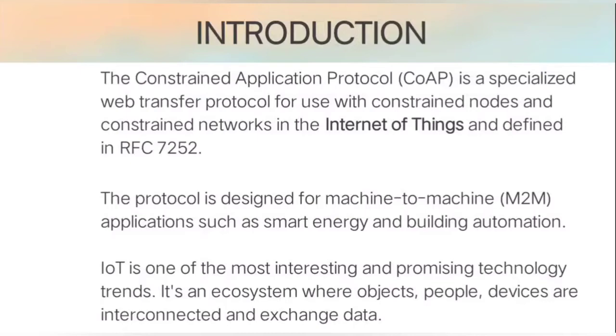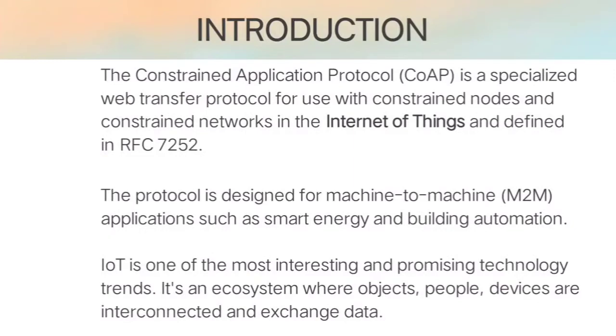Smart energy is the process of using devices for energy efficiency. Building automation: here, the various components within a building structure such as heating, ventilation, air conditioning, and electrical, lighting, shading, access control, security systems, or some other interrelated systems within a building structure can be controlled by using this application. So the primary goal of this type of infrastructure is to improve system efficiency, reduce cost and increase safety.